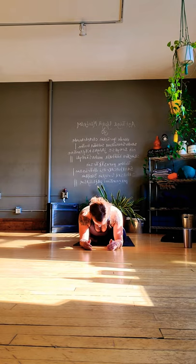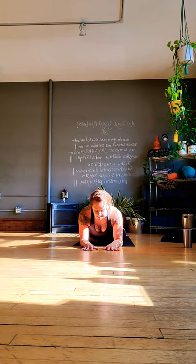Let's breathe for a moment or two here. So we found Eka Pada Rajakapotasana. That's single-legged king pigeon pose, or what we often call half pigeon.